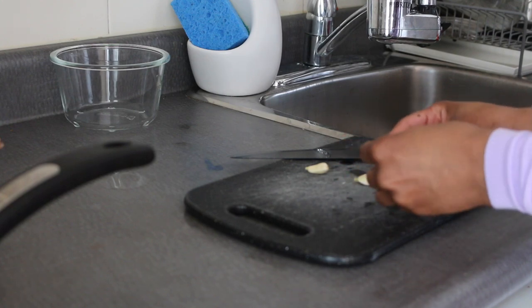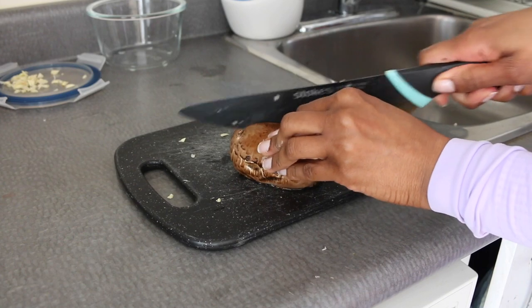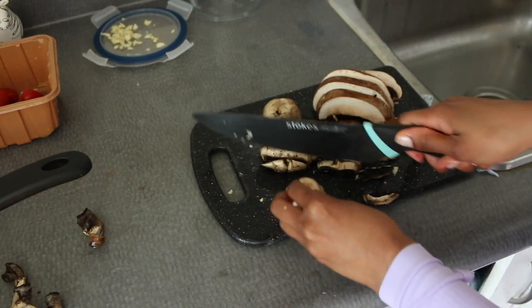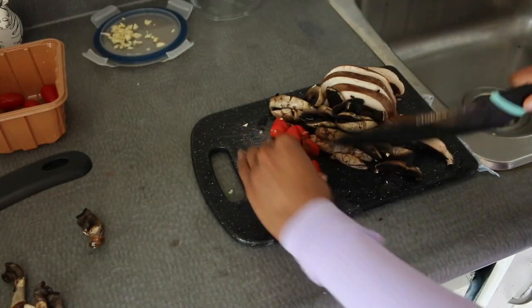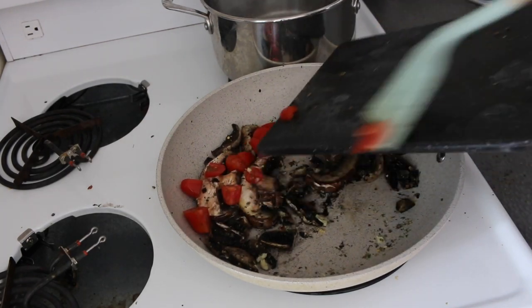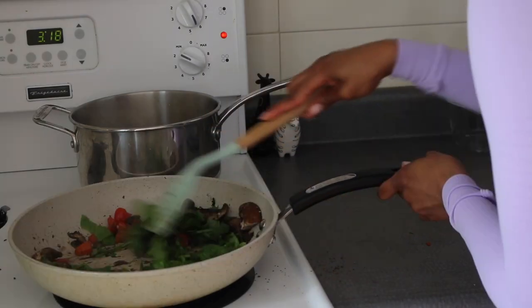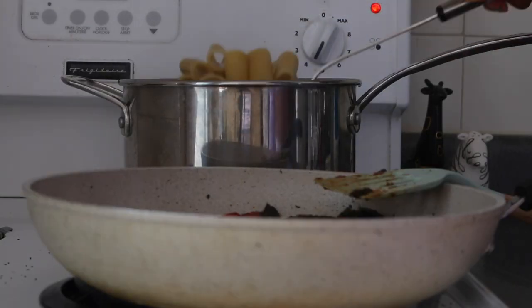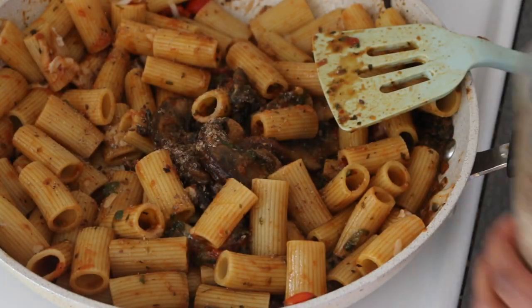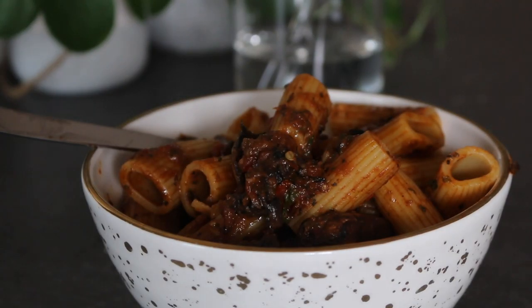I have three options for lunch today. This one is better suited for a quick lunch — a simple pasta. You start by mincing your ginger, then your veggies. I love portobello mushrooms; they're really easy to cut because they're so huge. Season it up, sauté it, then add in your tomatoes or whatever other veggies or protein you like. While you're doing that, add in your pasta — anyone can boil pasta, it doesn't matter how much you can see or not. When it's al dente, add it to your frying pan, add more seasoning, then sauce and cheese. I wanted to show a vegetarian option for those of you who don't eat meat.